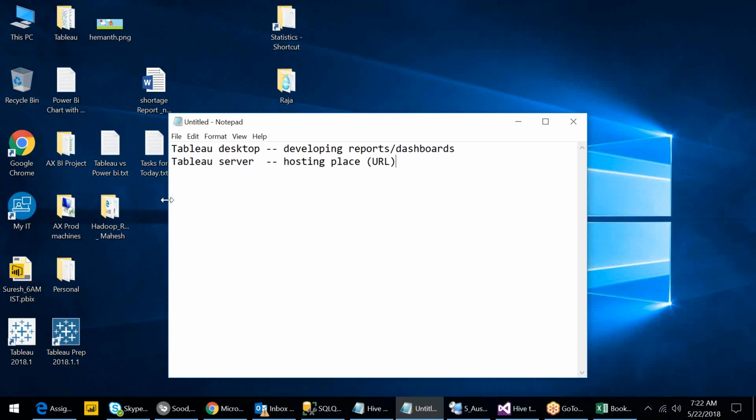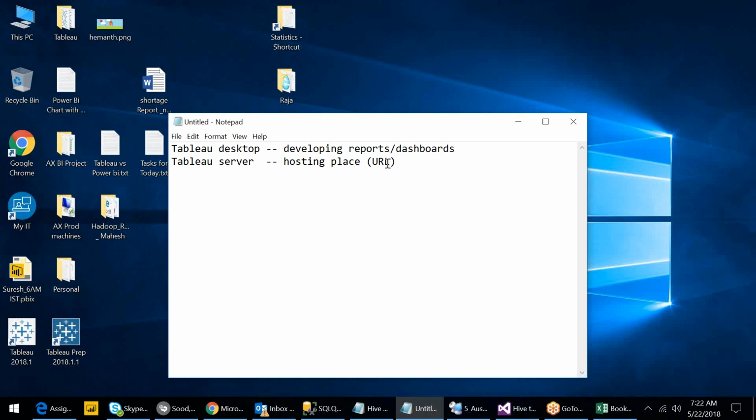The ratio in terms of hiring admins versus developers is very different. If there are around 5 projects with around 50 members required for developing Tableau reports and dashboards, they hire 50 developers, but how many admins? Maybe one. They don't hire an admin for each project; they hire only one admin for all projects. So the ratio is completely different, and our focus is also on the desktop.